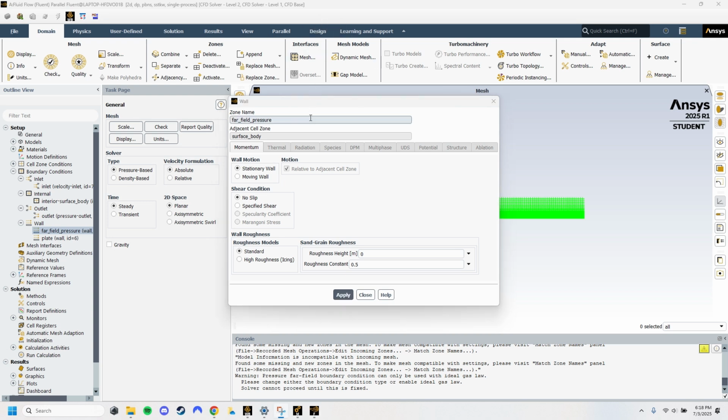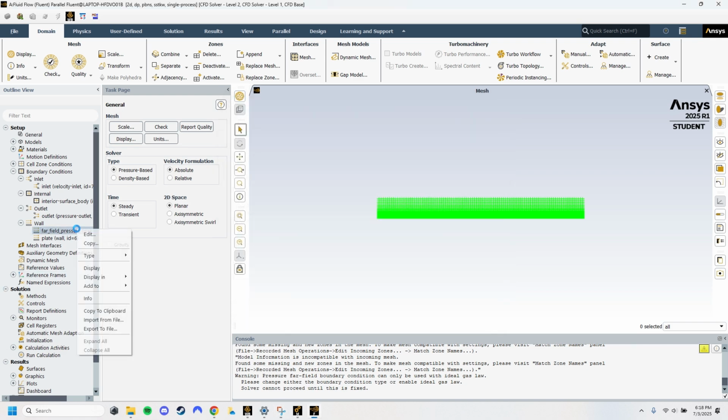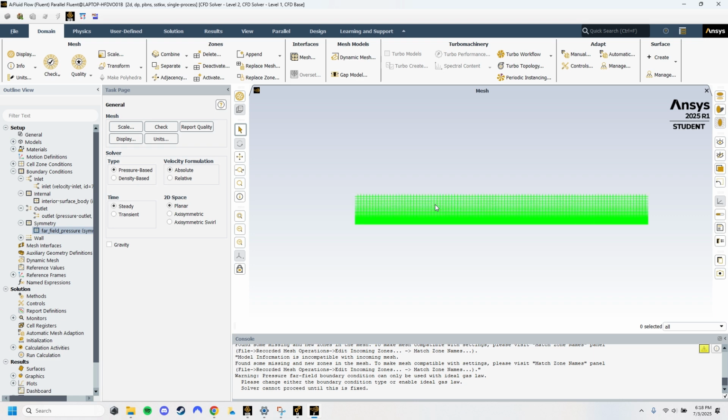And for far field pressure, what we are going to do is we are going to ensure that the type is set to symmetry. That way the software knows that that is basically the air, like as in outer boundary.